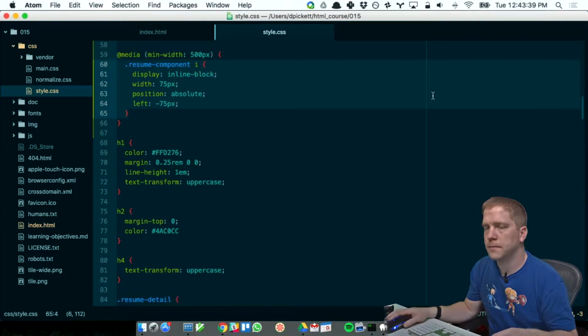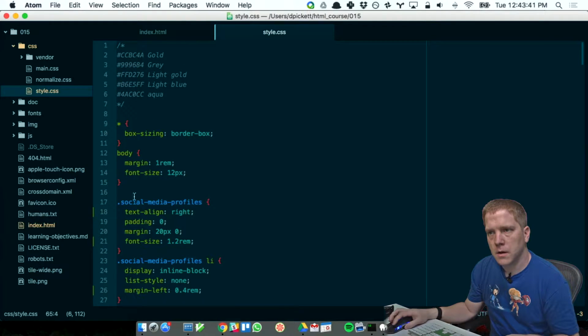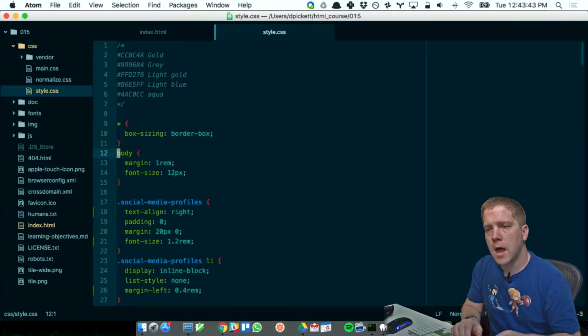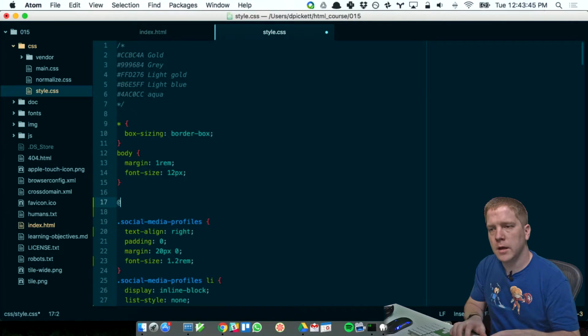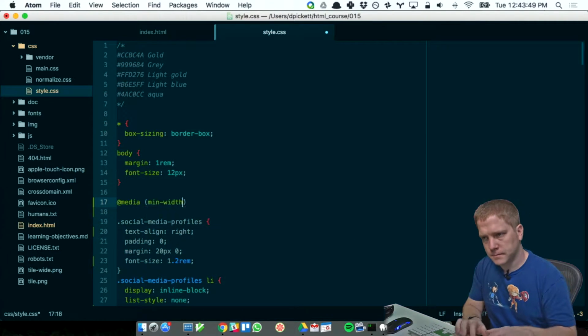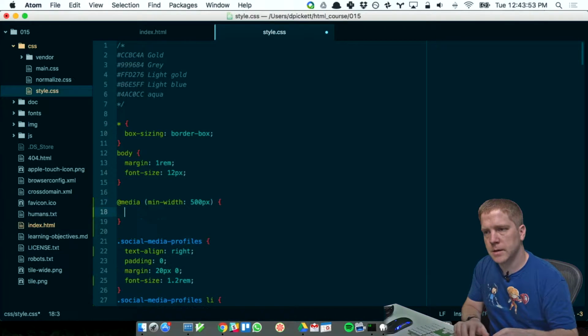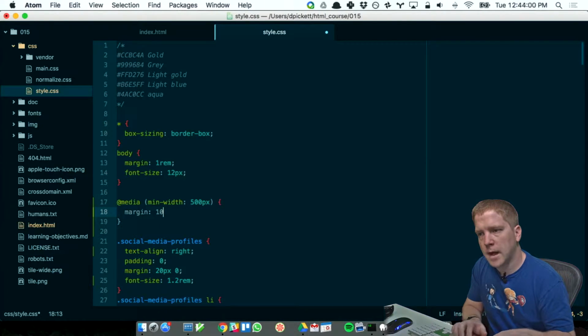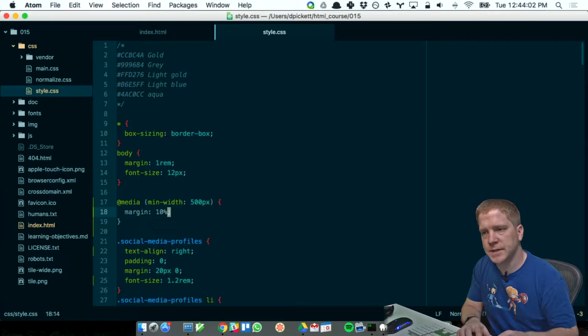So maybe when we achieve that 500 pixels, we start to set a margin that is percentage based, say 10% of the available real estate.